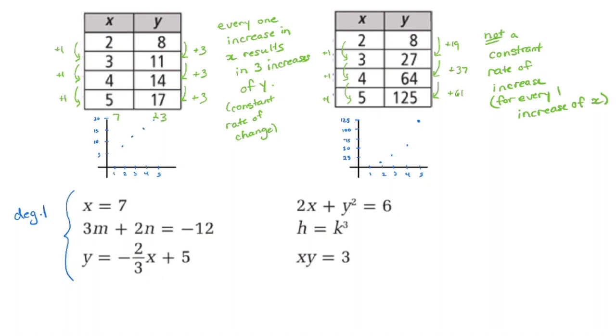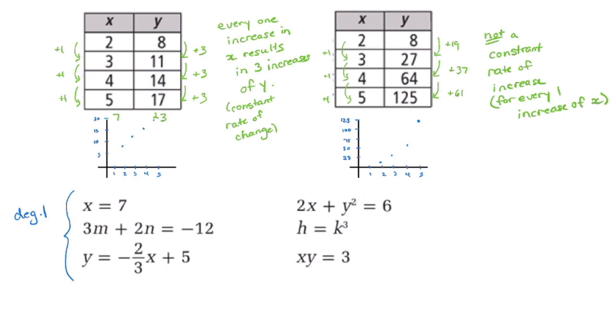On this side, this is the highest exponent on the variable. That means the degree of this equation is degree 2. The degree of this equation is degree 3. There's my highest exponent on the variable. And this is a degree 2. 1 plus 1, when you add them together, that term has a degree of 2.